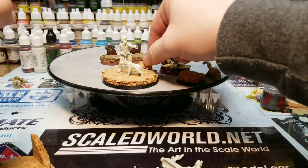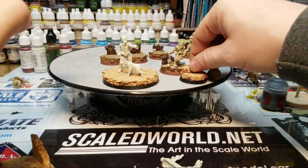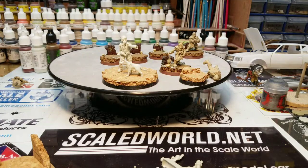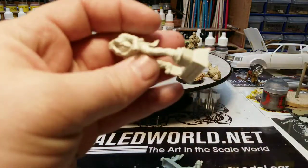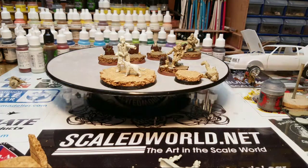In my other display, I've laid it down to do layers. That way everything ain't on the same layer. You can lay it flat and build it up. He's got this guy here, actually has his foot on a stone. He's a little bit different. I meant to take these off the base a long time ago, Gilbert, and I never did. Let me sand this down.